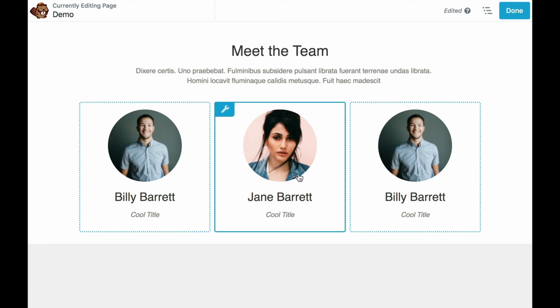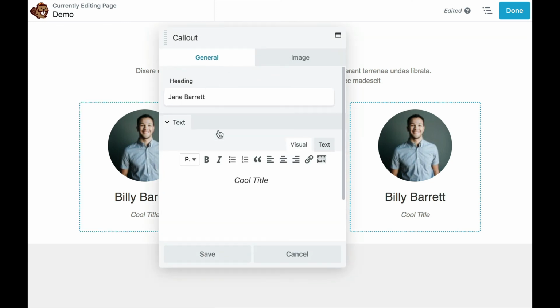So as you can see, this is an extremely simple and foolproof way to set up a page so your client can come in and simply edit what you want them to be able to edit and nothing else. This will not only save you some headache down the road, but it also makes it a lot easier for your clients. When they can just come in and they know what they can edit, it keeps it simple. The settings are right there in front of them. There's only certain settings that they are allowed to edit, which makes it simple for them. They don't have to hunt through other settings that they should not be touching.